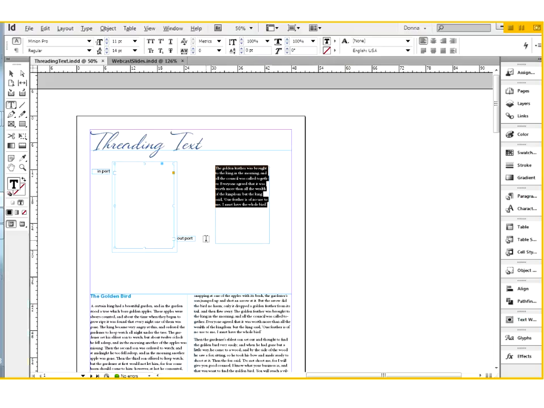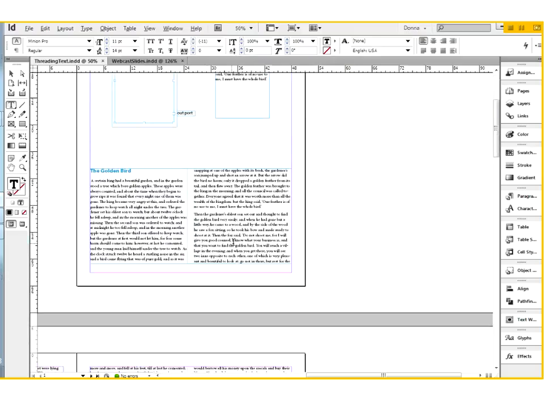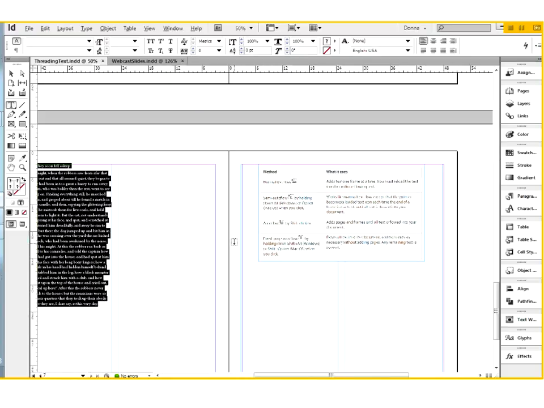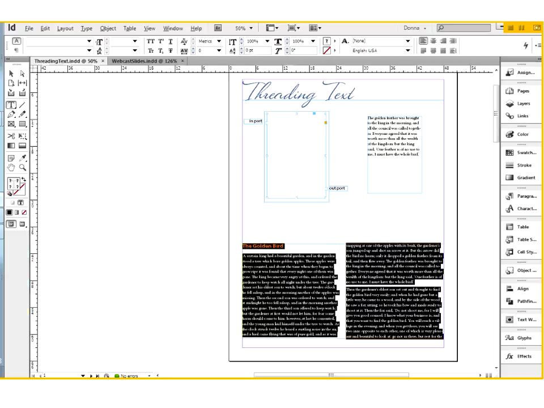And yet if I move down and click in this story down here and press Control-A, I can see that there are several text frames linked. And that Select All command is going to select everything in that flow. I call it a single flow. Sometimes people will also refer to it that way. It's also referred to as a flow in other applications. So whether it's a story or a single flow, you'll hear that language.